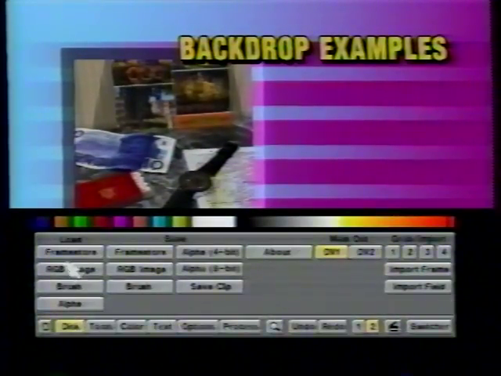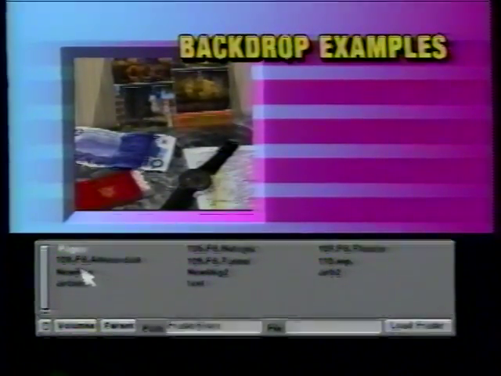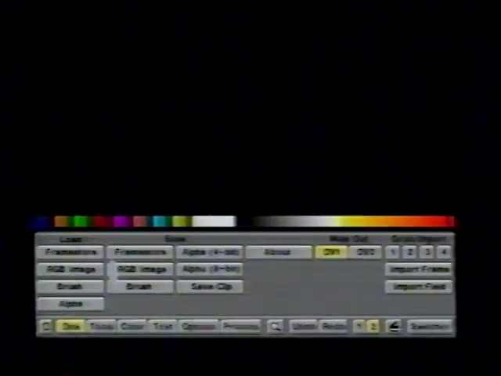Here are some backdrops that I've created that allow you to plug in different sorts of images. This is really useful for creating a contiguous look for your show. So I'll just load one up here. And you'll notice what we have is almost the entire element with just the image missing. Now what I can do is jump over to my spare screen, and I'm going to load up a different frame store. I'll just pick one at random here.